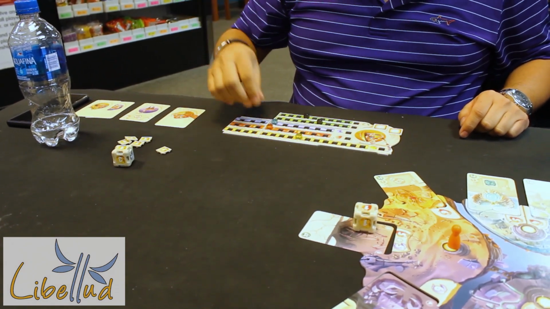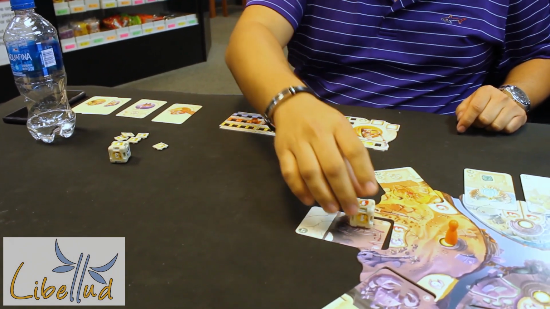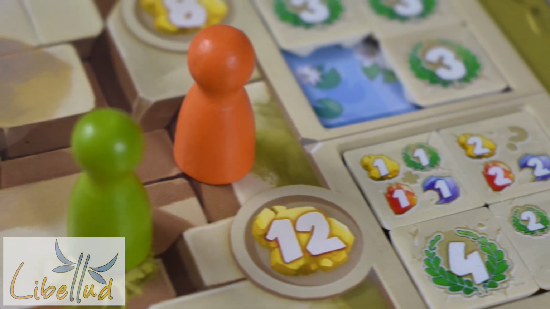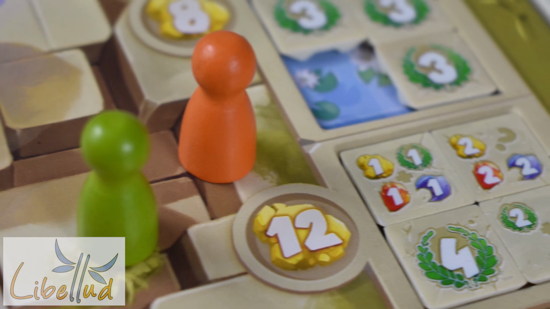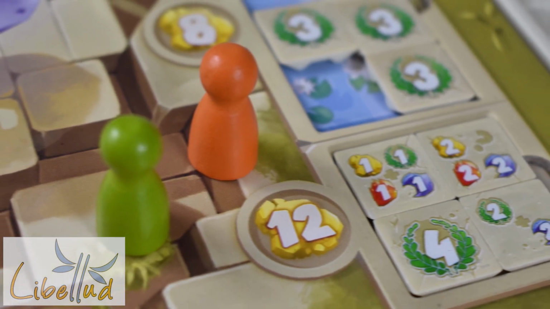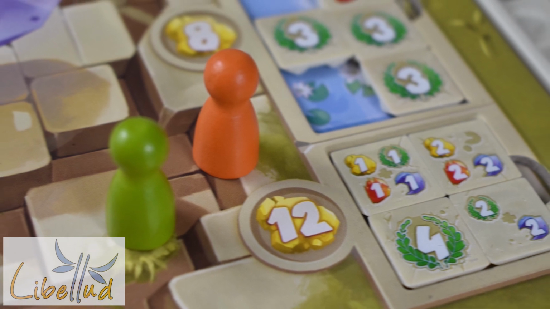Right. And then on your turn, you're going to move wherever you want to move and spend your stuff to upgrade. And ultimately, the goal is to get a lot of victory points, but you're going to have to upgrade your dice to get new abilities. There's things you can use for multipliers and to copy players, all kinds of cool stuff.